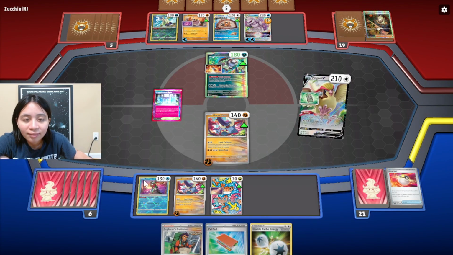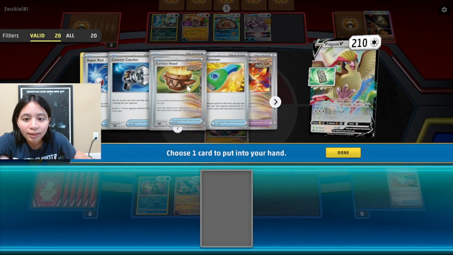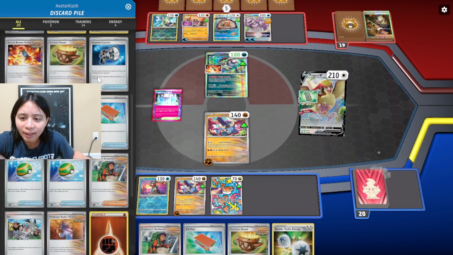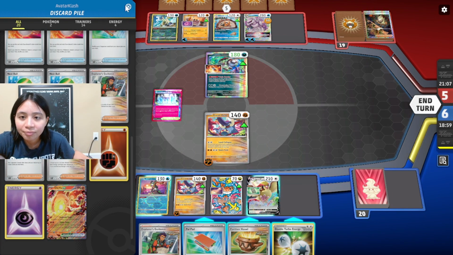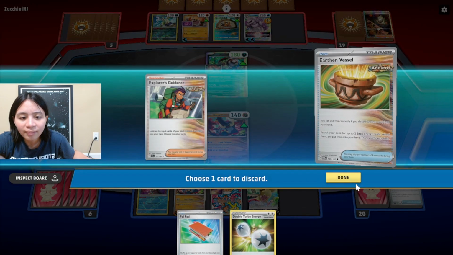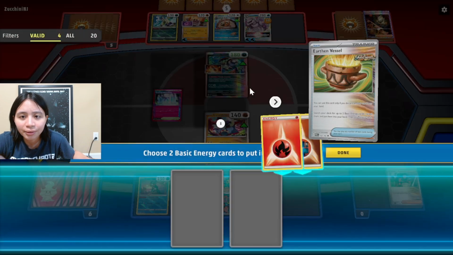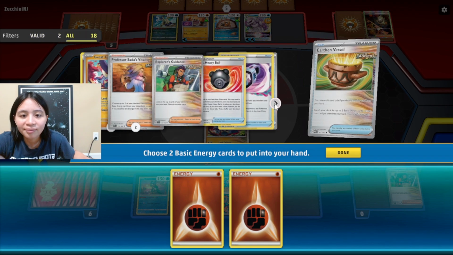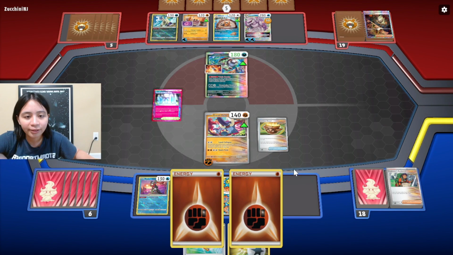Star Alchemy, because I don't want to get rid of this Double Turbo. I'd rather get an Earthen Vessel. There you go. Speaking of the devil. I don't think I need an Explorer's Guidance at this point. I'm not sure if this deck plays Arven. This isn't like my Walking Wake deck that had Koraidon too. It's more, I guess, I think it's more standard. That's the right word.